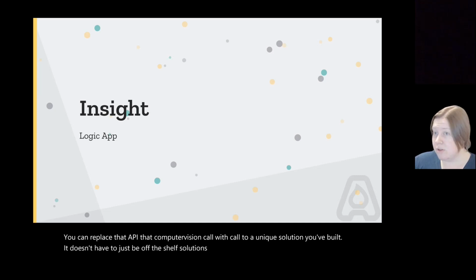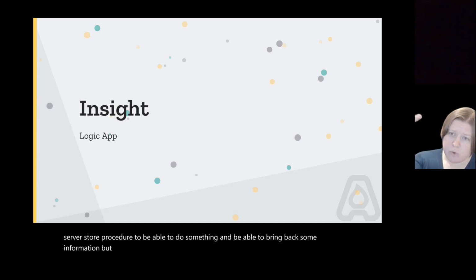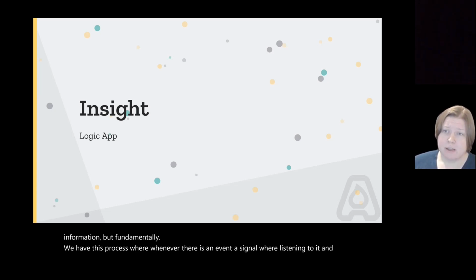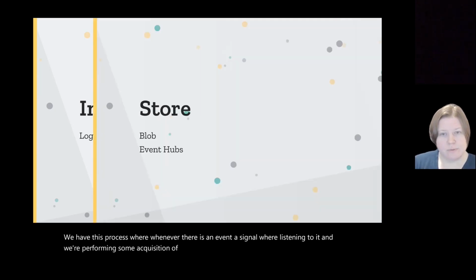You can write your own. You can call a SQL Server stored procedure to do something and bring back some information. But fundamentally, we have this process where whenever there is an event, a signal, we're listening to it and we're performing some acquisition of additional insights.